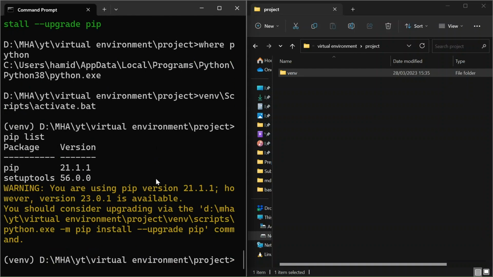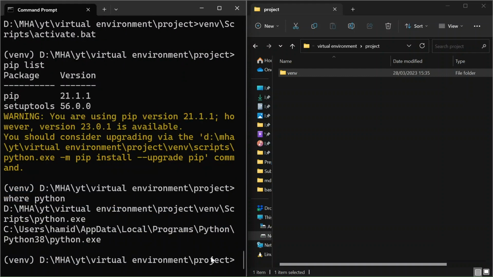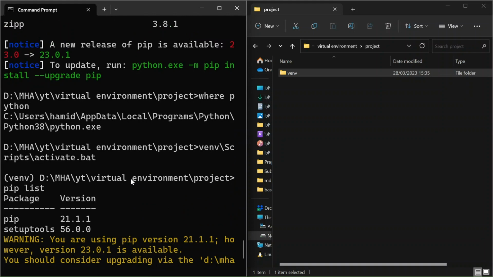Then next, let's run the where python command. As we can see here, the path of Python being used right now is in D, and it is different from our main environment, which is in C.